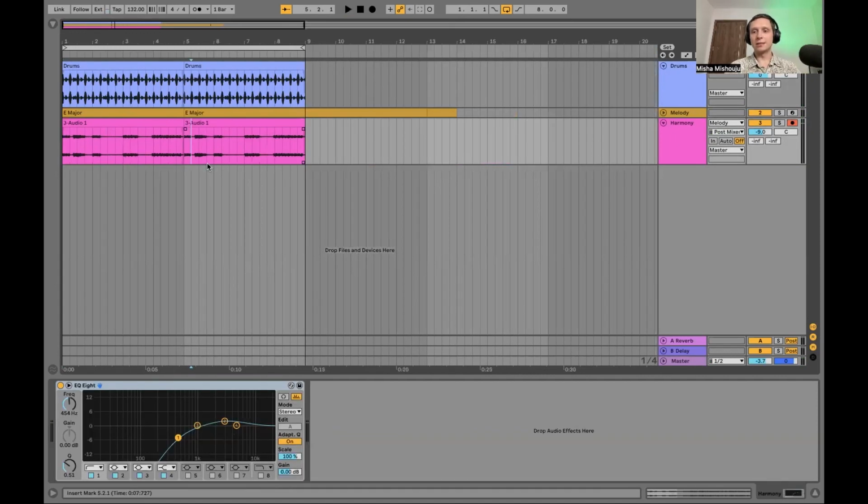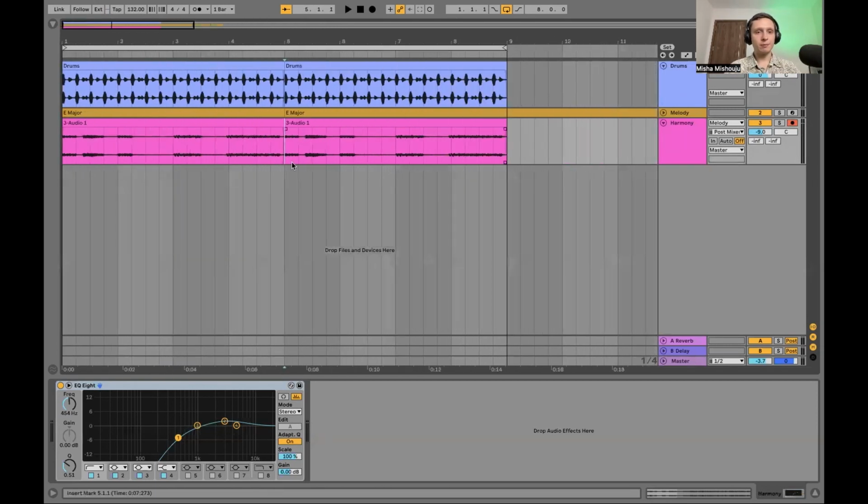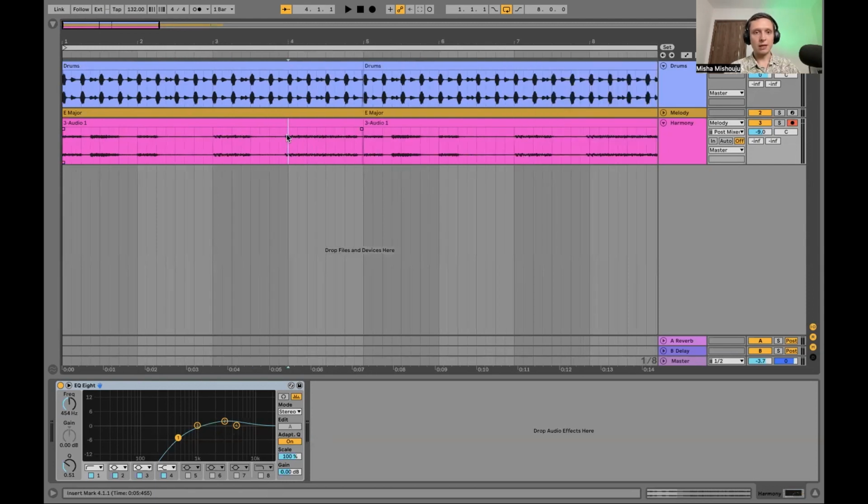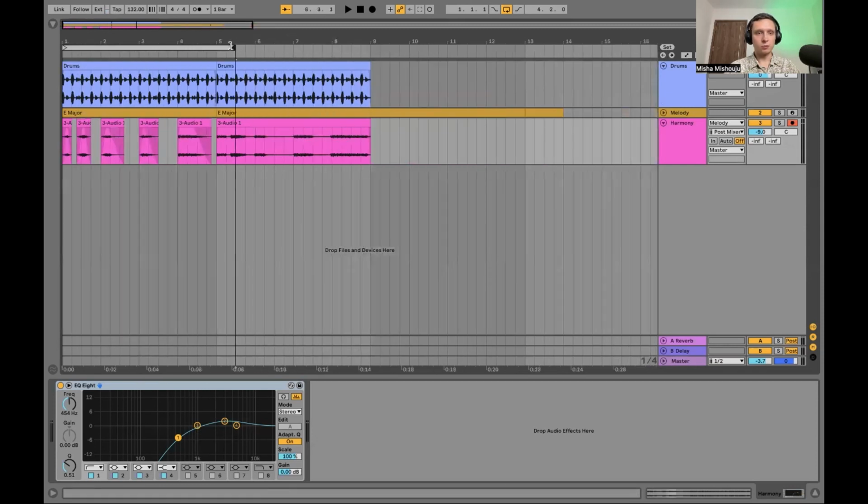Sounds nice to me, but still overlapping too much. Right now, we are going to slice it up and put it into the right place by adding some fades and dragging and dropping. Hit Command and E and draw these fades. And don't forget to listen to what you are doing.